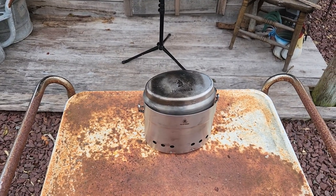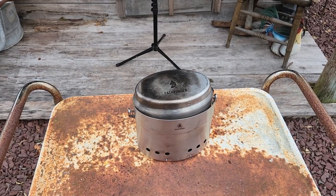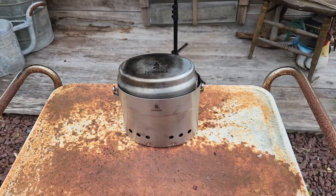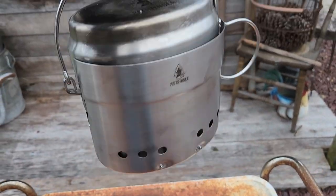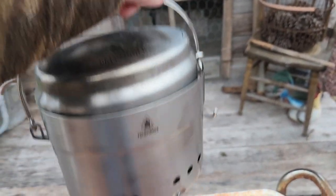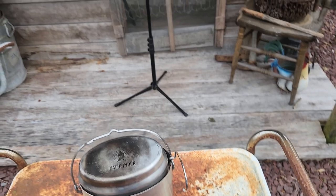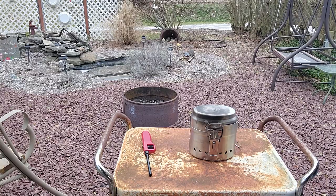It's kind of cold out here so I'm not sure how long it's going to take. Let me take this apart and get it how I want it. This is what it looks like when it's together. Sometimes I can get this thing to stay on there and sometimes I can't — it doesn't matter. We'll need this part where you put the alcohol stove or burner. It's not a stove until you put those things on.